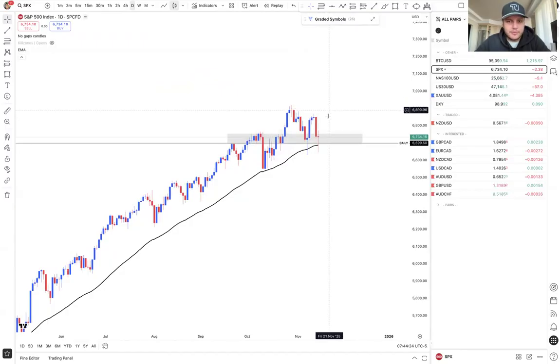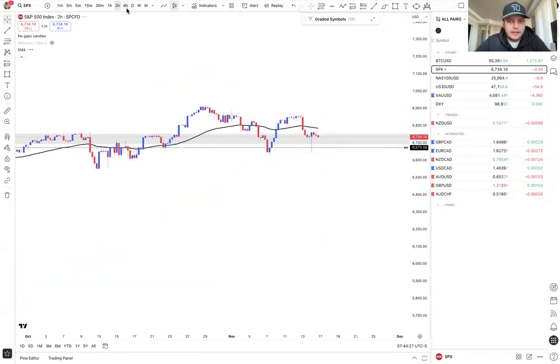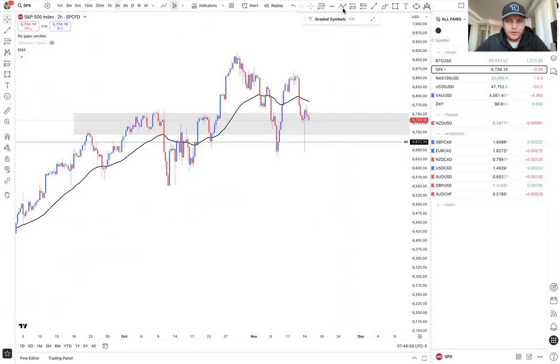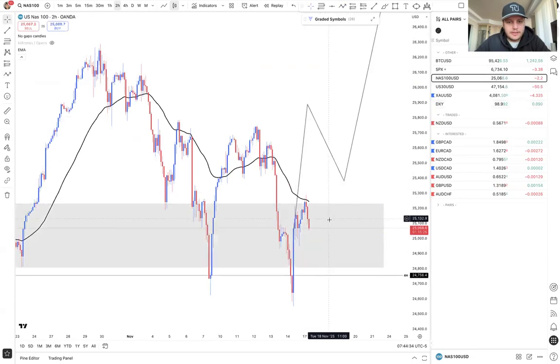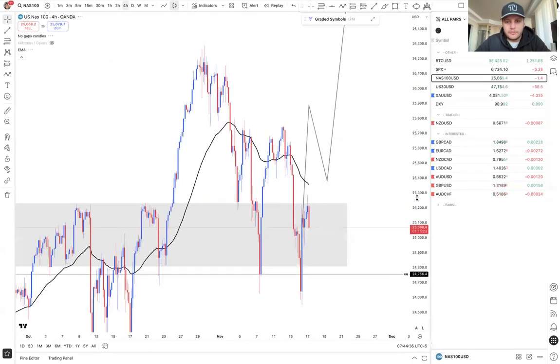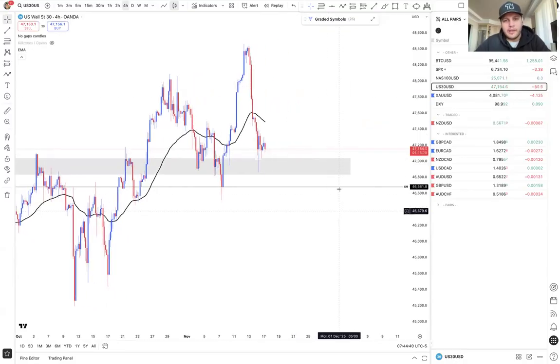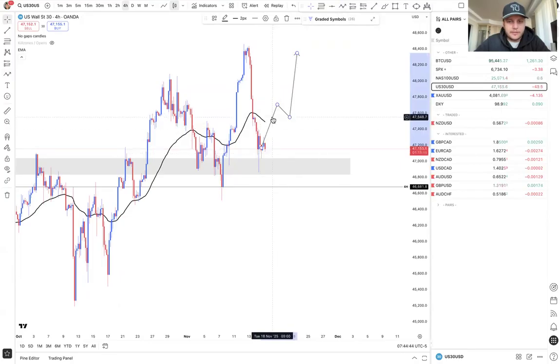And that would basically be a break and retest above the EMA on the 4-hour time frame, or whichever time frame you prefer for buys. Same thing here, break and retest above the 4-hour EMA for buys. Now, if that doesn't happen, we can pull back into the 4-hour EMA and then sell, similar to the way we did right here.